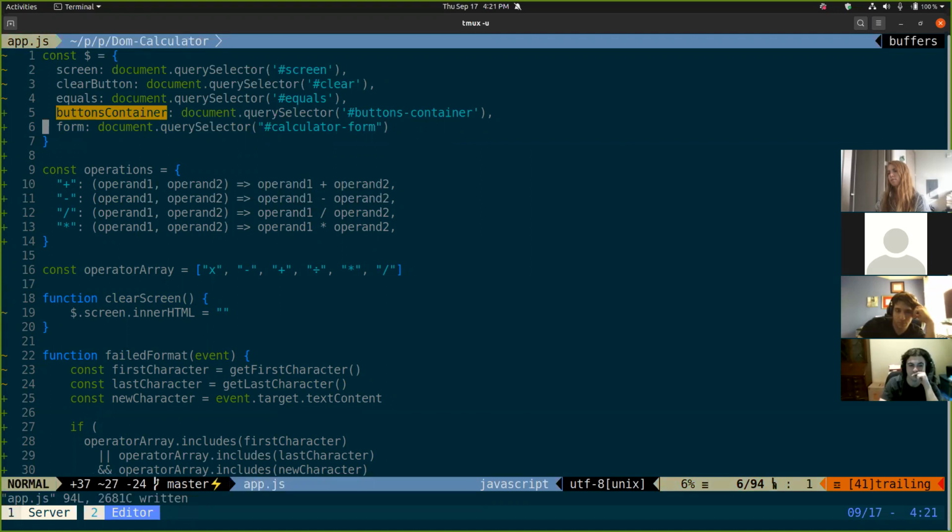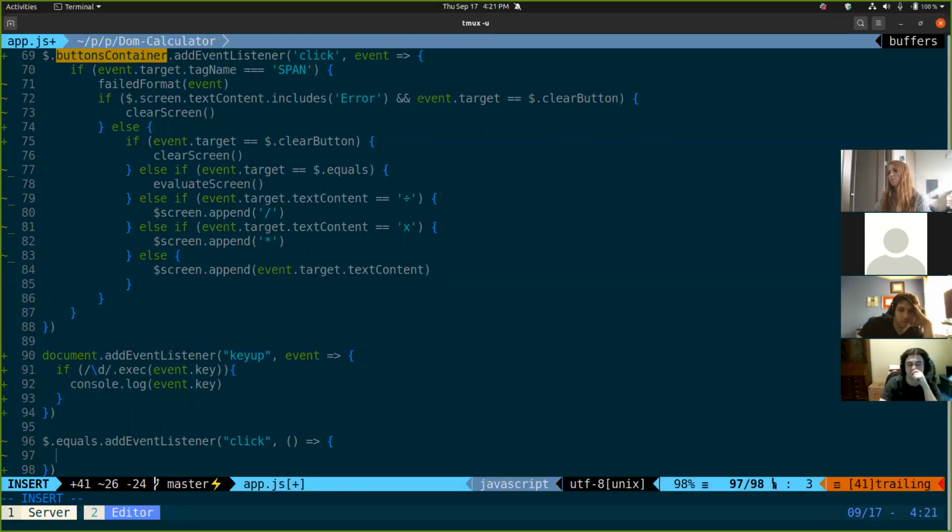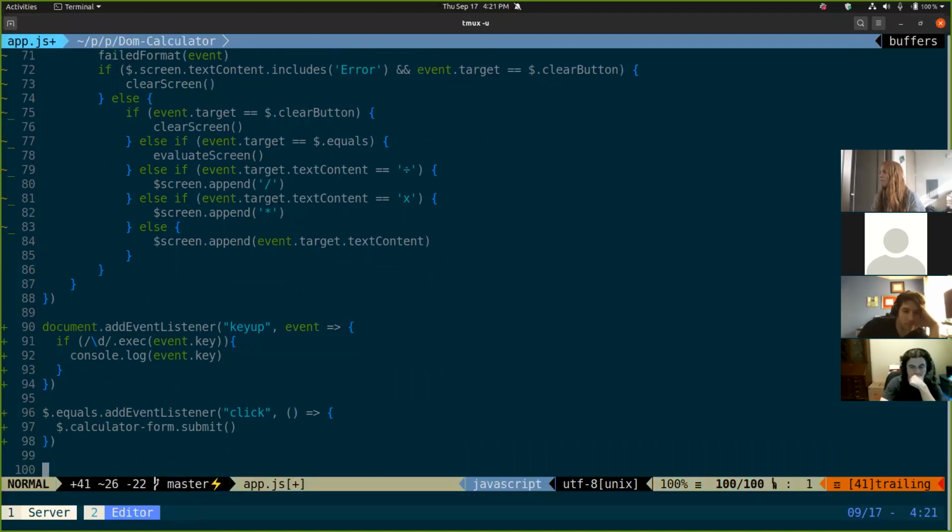The entire calculator is a form, and then I do equals button add event listener click, and then I can just say something like calculator form dot submit. Or I could have that be a submit button or something like that. That might even make more sense.